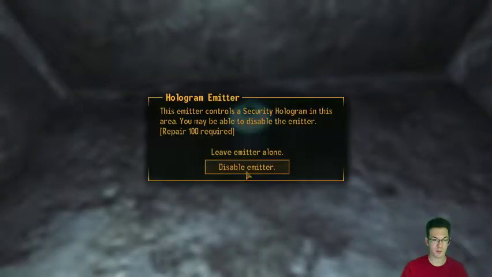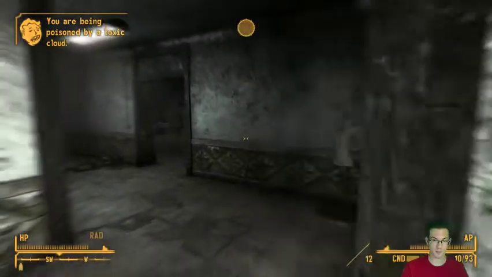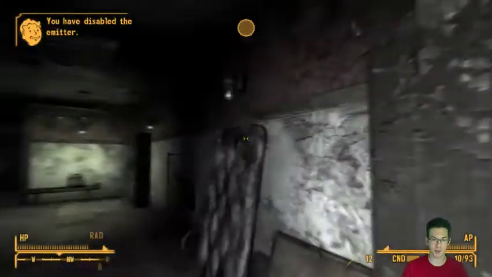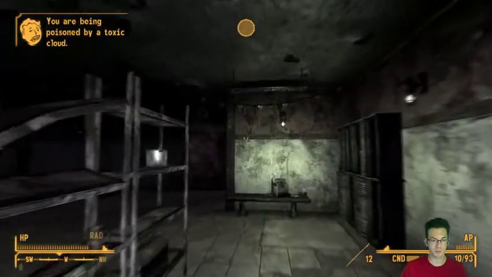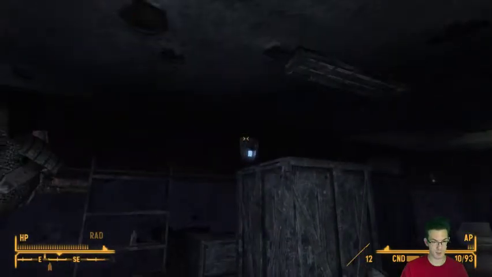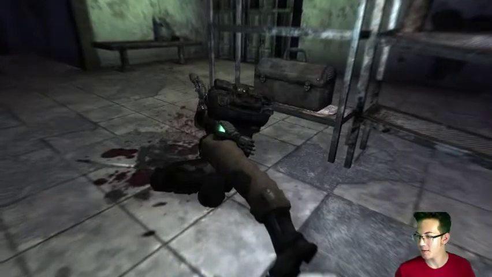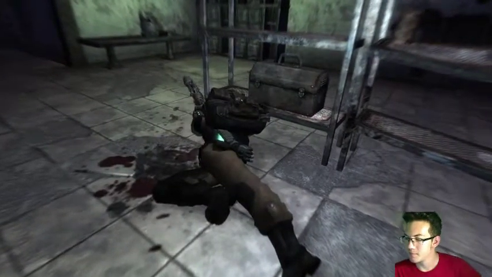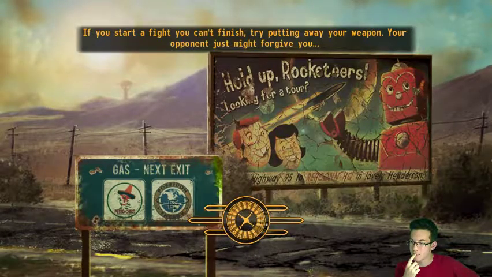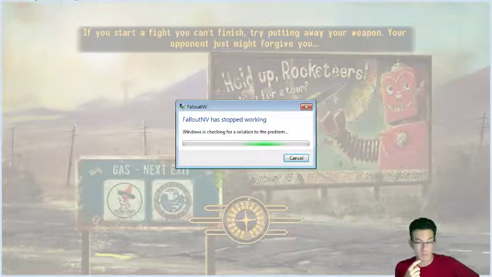Ooh, hologram emitter. Disable the emitter. Woo! Doctor's bag. That might be my undoing, I'm not sure. Damn it! Wow, I crashed the game, holy crap.